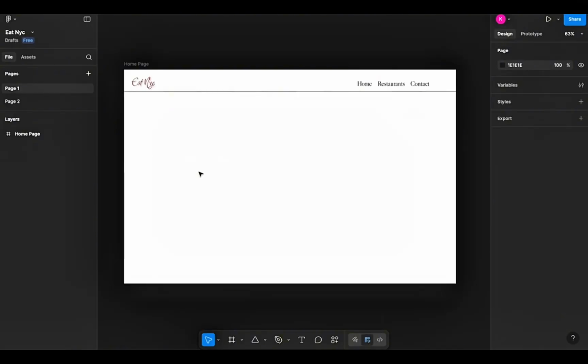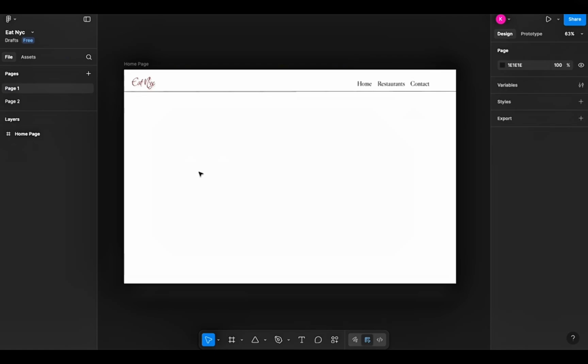So this is my starting page. I just created a new project, and I'm creating a website called Eat New York City, which is going to recommend different and trendy restaurants within New York City to tourists or even people currently living in New York City. So far I just added my nav bar as well as my heading. In the left corner you can see the logo, which uses a certain font, and on the right you can see home, restaurants, and contact.